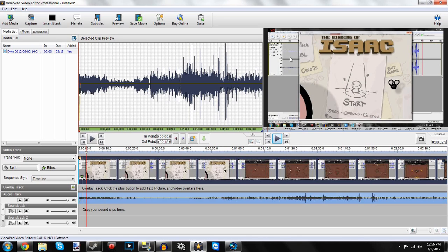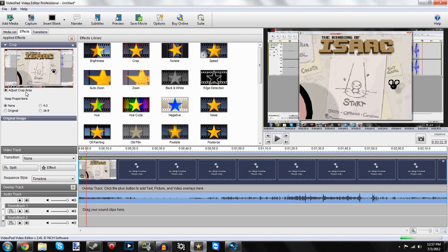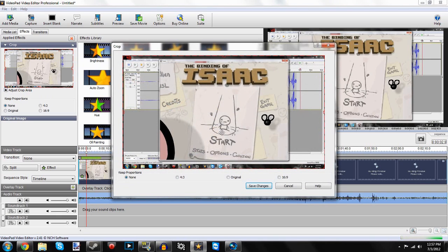But look at all that background. It's pretty ugly, isn't it? I mean, we got Audacity running. I've got my Windows desktop recording going, or what's it called? Monitor Aero desktop going, which is showing the frames per second. This is just ugly, and it's more on the file size to show. So in order to take that out, I have to go in and crop, and then I have to go into here, and I can choose which proportion I want to keep. But I mean, I'll go into here, and let me just kind of roughly do this.